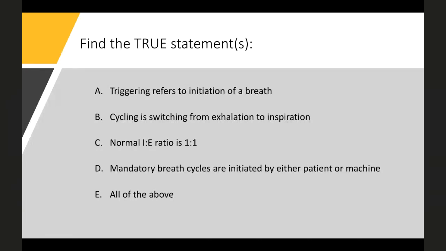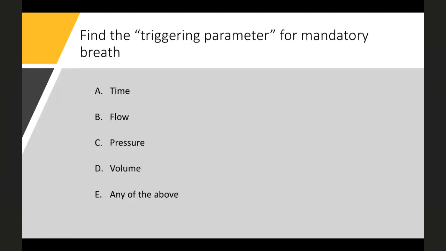It is inspiration to exhalation. Normal I:E ratio is not 1:1, it's 1:2 or above. Mandatory breath cycles are initiated by either patient or machine? No, mandatory breath cycles means the machine has full control. So the tricky option of all of the above will also not feature. Okay, next one. Find the trigger parameter for mandatory breaths.